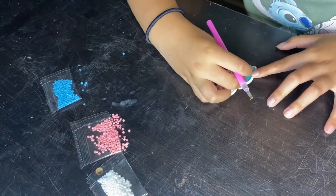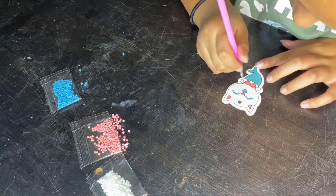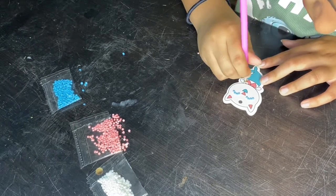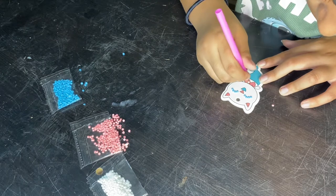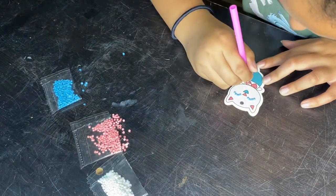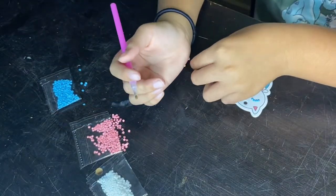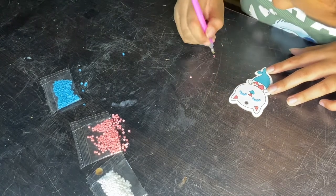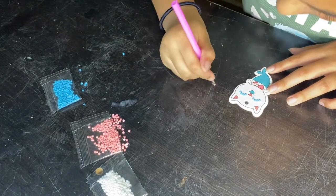I'm pretty sure I've already messed up. Let's just erase this — we'll just erase everything. I messed up bad. Not a good mess up, like a bad mess up. You know how sometimes you get like 'oh, this is a good mess up'? Well, this one is not a good mess up. This diamond painting is actually really bad. Look, they're all stuck to my hand — they keep sticking to my hands when I do my hand like that. I'm trying my best to keep this cute, but I don't think I'm ever going to.